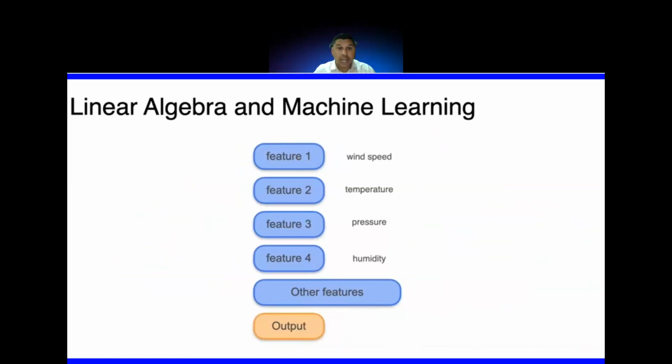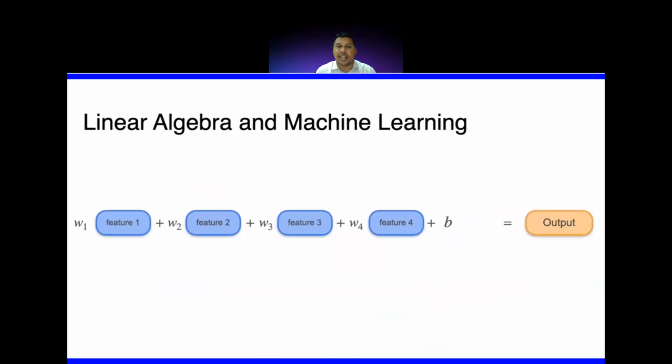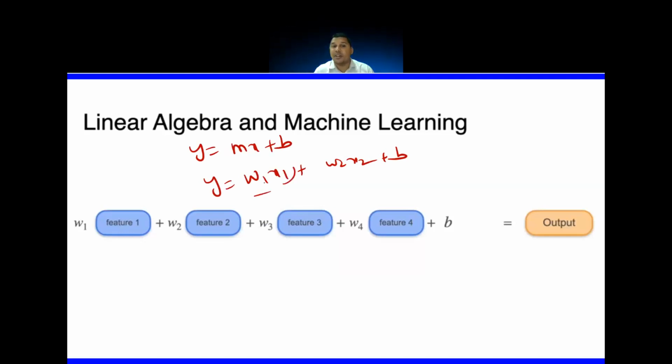So for now, our goal, if I represent them as an equation, see like this. Can I make an equation like this? You saw the first equation, mx plus b. In the second case you saw w1 x1 plus w2 x2 plus b, because there were two parameters. x1 is your wind speed, x2 is your temperature. But now if there are n number of features dependent for generating a particular output, can I write it like this: w1 f1, w2 f2, w3 f3, w4 f4 plus b equal to output, assuming there are 4 features.